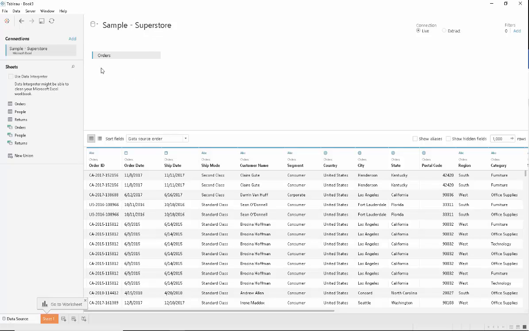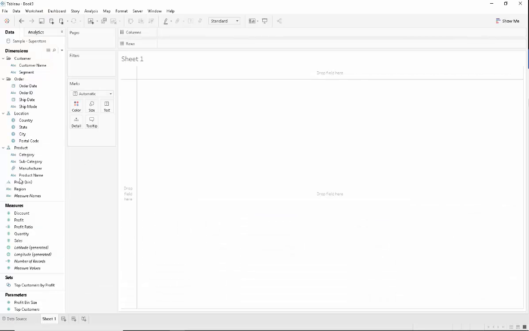To create market basket analysis, we will be basically looking at what subcategories of products are bought frequently with other subcategories of product. To do that, we need the subcategories twice. In your data sheet, you can see that in the orders part of the sample superstore, you have under product a variable called subcategory, which denotes the product subcategory.